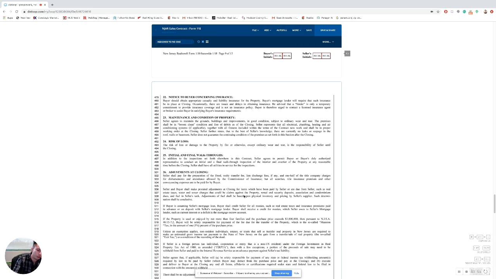Initial and final walkthroughs. In addition to the inspections set forth otherwise in the contract, seller agrees to permit buyer's duly authorized representative to conduct an initial and final walkthrough inspection of the interior and exterior of the property at any reasonable time before the closing. Seller shall have utilities in service for the inspections.